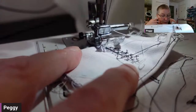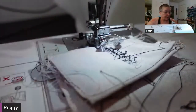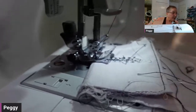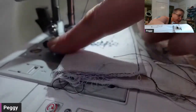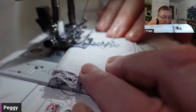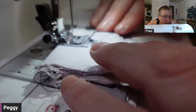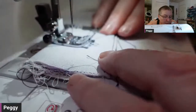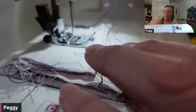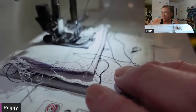Why is it still going that way? Yeah, this one here is kind of going uphill. The fabric currently is going uphill. See how the foot is done? I'm too close to the edge, so it is trying to go uphill. But you can also hear the machine, I'm adjusting the speed, but you can also hear the motor working a little harder to get that needle through.